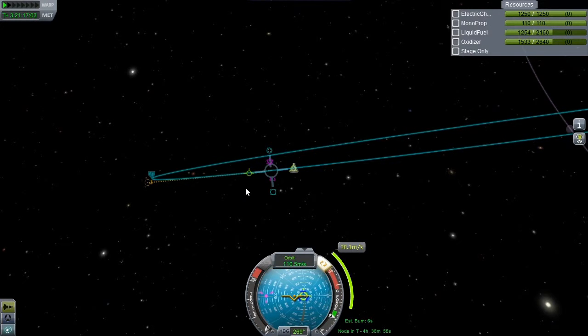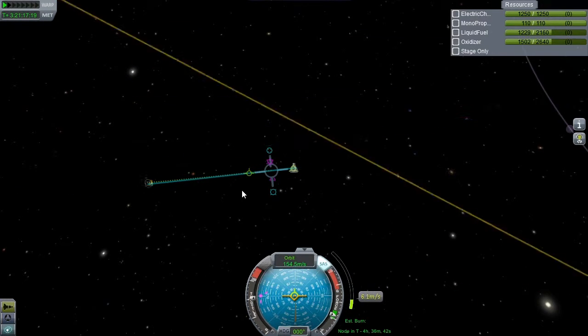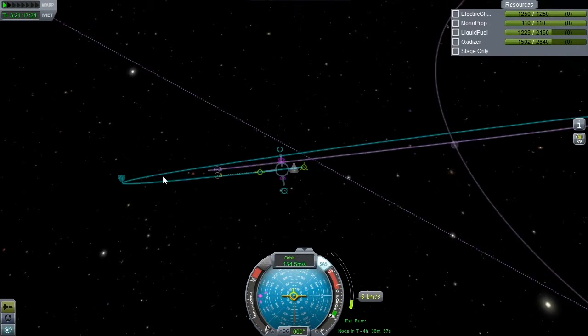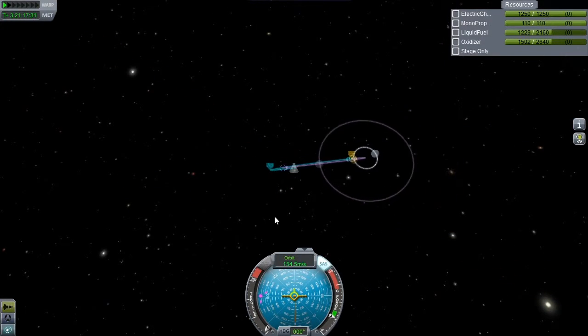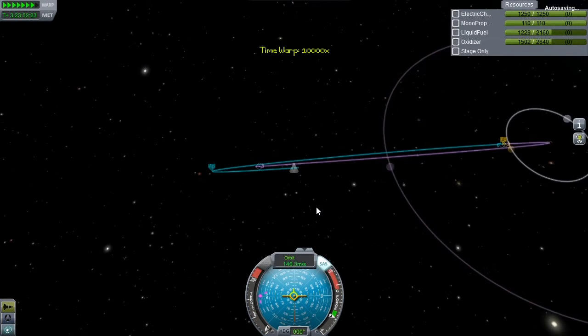Face directly up from Kerbin, or close to it at least. Doesn't have to be exact. Apparently we're just a couple of seconds off getting this right. There we go. Do we... what? Do we escape Kerbin or not? Let's speed up and find out.